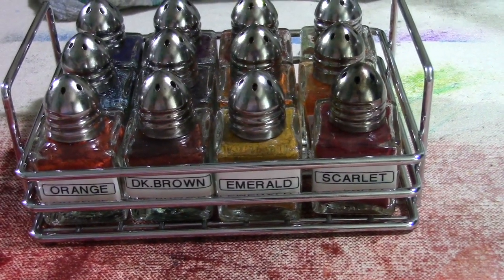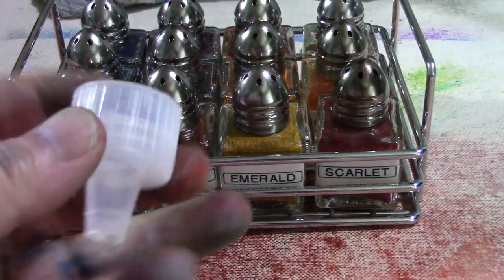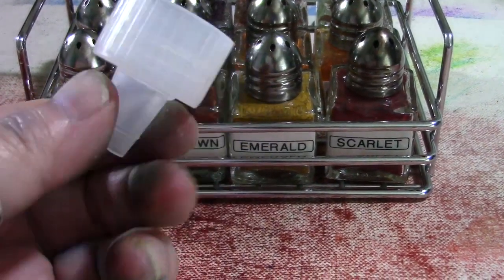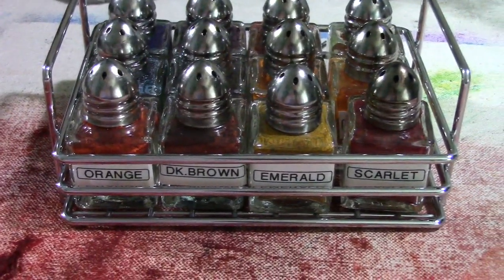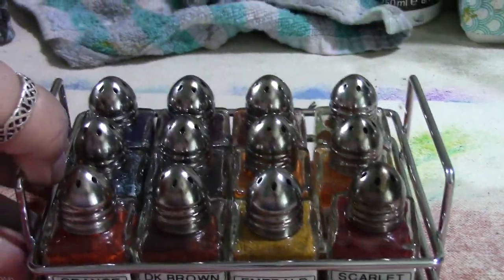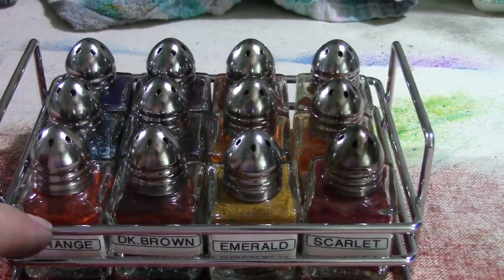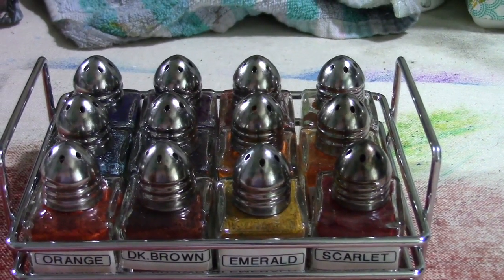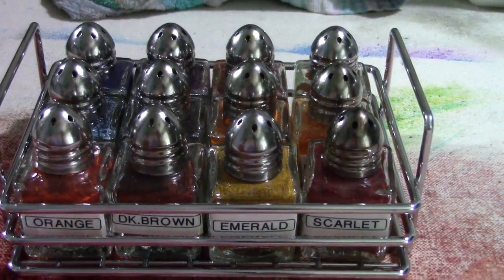The paper funnel drove me crazy, so I actually found an extra squeezy bottle top, and I actually used that as a funnel, and that worked like a charm. In fact, I'm going to hang on to this and stick it in my parts drawer. But yeah, cute. I got them all labeled and they're in their little tray, and I can have them put away in a drawer, and when I want to play with them, I can pull the tray out and play with them, and I can sprinkle them in the little containers they're in. And of course, like I said, you can leave them in the bottles they come in and just poke a hole in the top. But I had these, so I thought that was cuter.